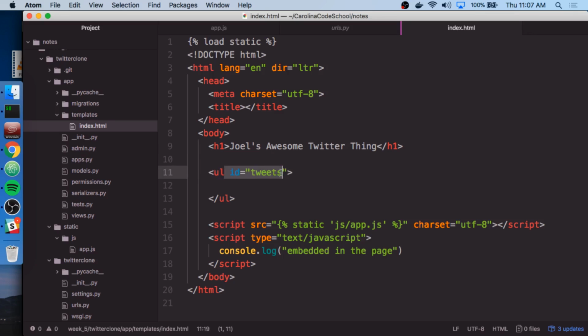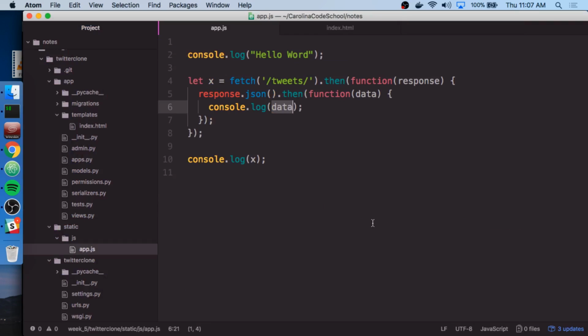So, again, we're just kind of going on a trip today, so don't worry. There's not going to be a quiz on this at the end of the day. So that's going to be a placeholder for the pieces of information that I'm going to put in there. The pieces of information I'm going to put in there are going to be my individual tweets. So it's going to have like an unordered list of all the tweets that are in the project.